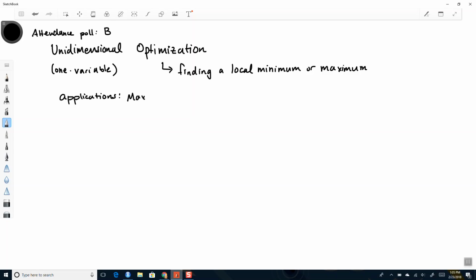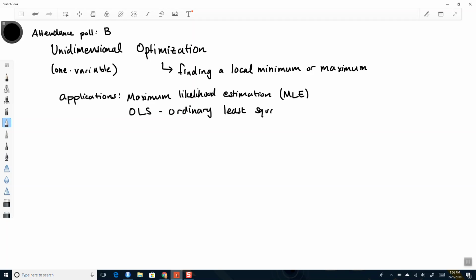include maximum likelihood estimation, or OLS, ordinary least squares regression. Okay, and we can tell these are optimization problems because it talks about the maximum or the minimum, the least, right? And so you guys all covered MLE in 100B? Have you guys done that? Okay, so you find the likelihood function and you find the location of the parameter, the value of the parameter that maximizes your likelihood function, right?